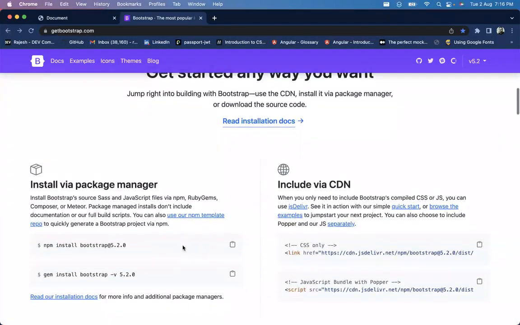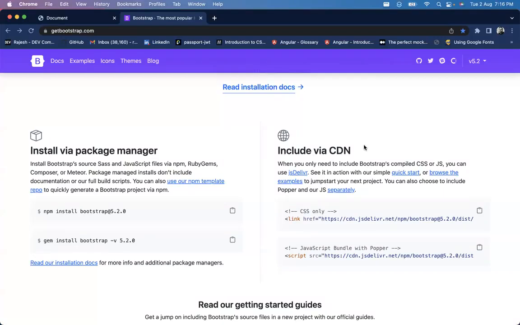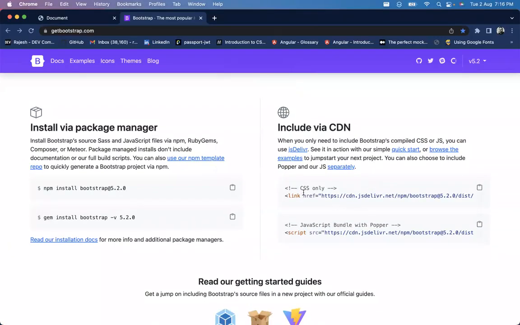Move down. So up to now, when we go to the include via CDN approach, yesterday we used a CSS link only. But if you want to use the components, we need the JavaScript support also. That means most of the components contain some functionality. That means when you click on an element, it will respond to you. When you click on a button, it will respond to you. How can you make such interactive elements without JavaScript? It is impossible. If you click on the button and something is happening, it means definitely JavaScript is required. If JavaScript is not there, even if you click on the button, nothing happens.